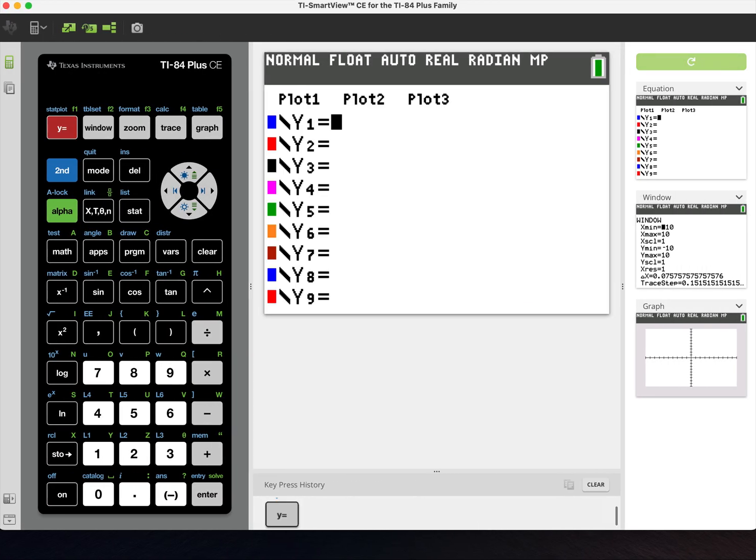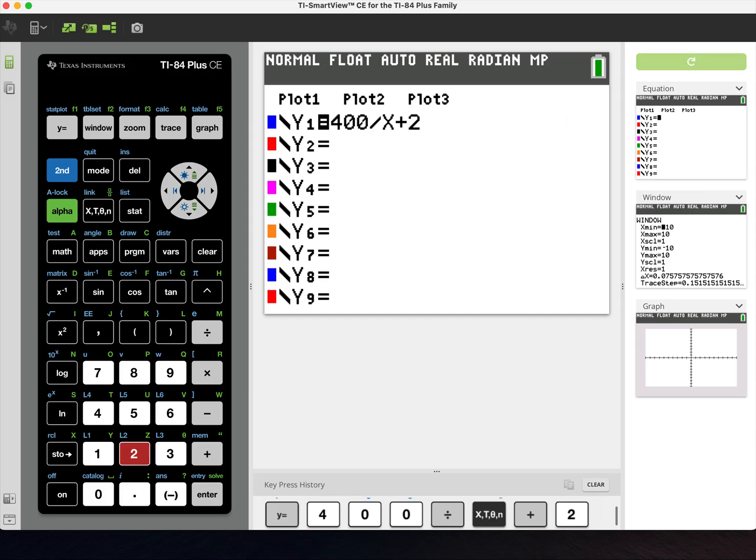So we're going to go to y equals, and we're going to type in that equation. So 400 over, now I'm going to use x because the calculator can only handle graphing with y's and x's. It doesn't really know how to do p and y, which is the two letters that we have for this one. So in my calculator, y is really my P, my perimeter. And in the calculator, x is actually my y value.